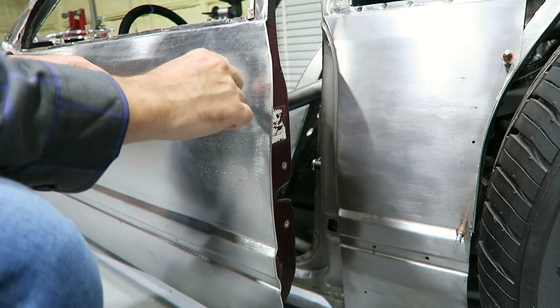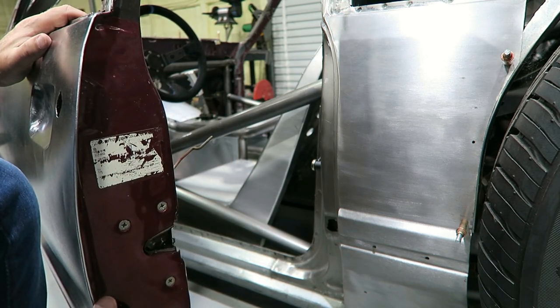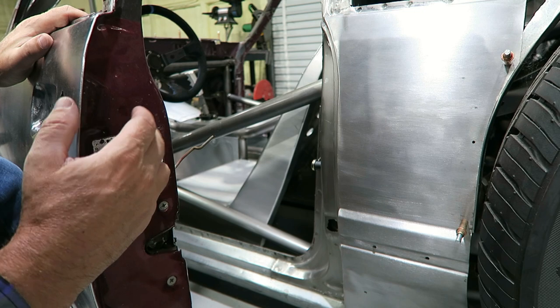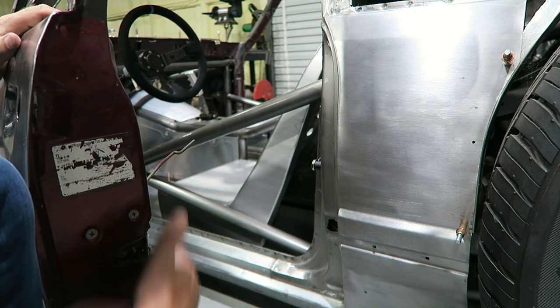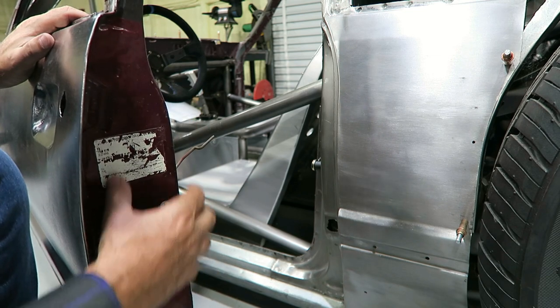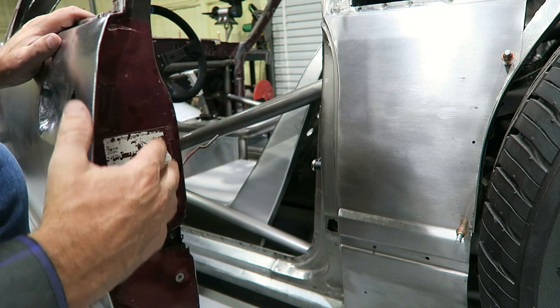So what I want to do on this door is strip all this too in here, and then probably put some dimple die holes in it, just to give it a little bit of character. And then it'll have a door card that goes on the inside that I'll make. So all bare metal, door card will be bare metal, everything else will be painted black.